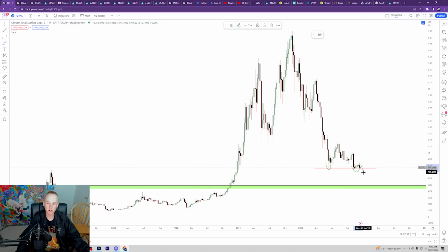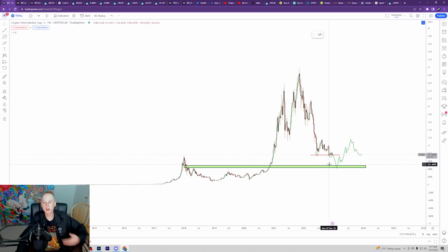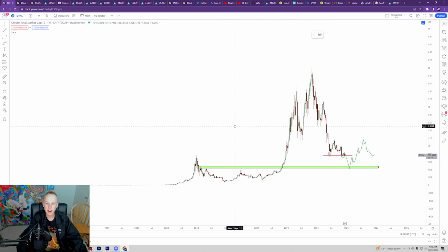If we get a lower low, it's going to look like this. A massive sell-off, and then I would expect a run all the way back up to basically a little over 1 trillion, pretty much to the high point that we made in August, and then we would probably come back down something like this. A lot of people are going to miss out on this in the same way that I missed out on my very first bear market. I could have had the opportunity to buy a bunch of crypto at the very bottom of 2018. I did manage to buy some, but looking back on it, I was super pissed at myself because Bitcoin went straight to 14K out of that move, right?